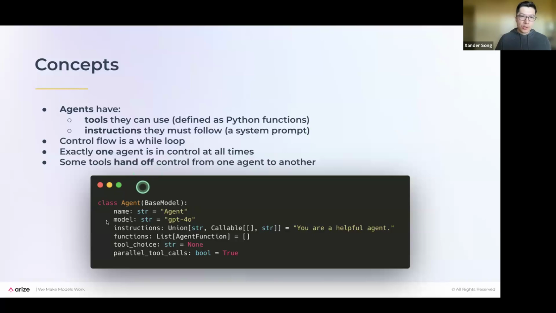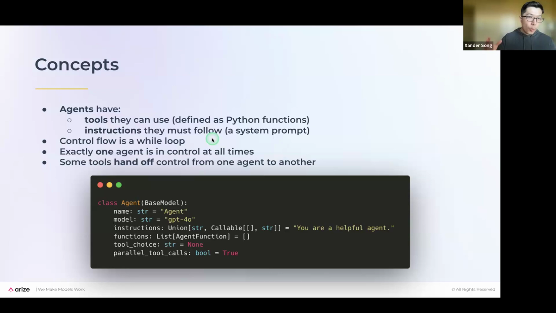You can see the actual implementation of an agent down here. This is the actual implementation from the code. It is literally just a subclass of a Pydantic base model. You pass in your instructions in the form of a prompt. You pass in functions, which are the tools. They use the terms function and tools interchangeably. Everything else is auxiliary: name, model, whatever. This is all an agent is, though. Tools and instructions, you have an agent.